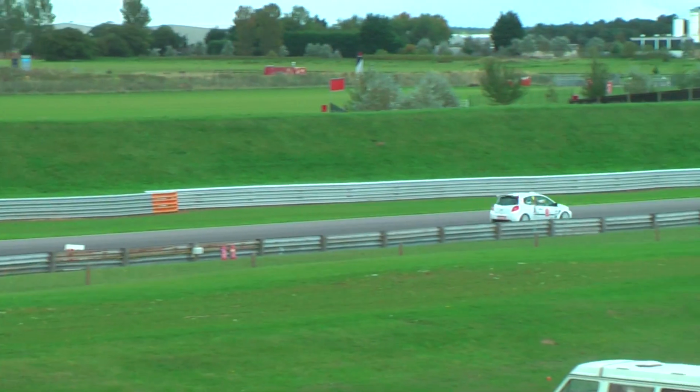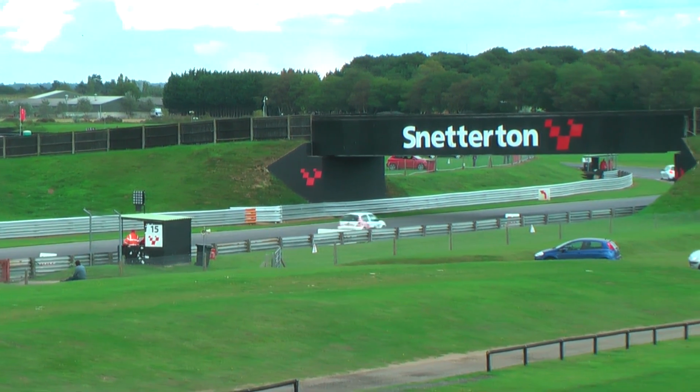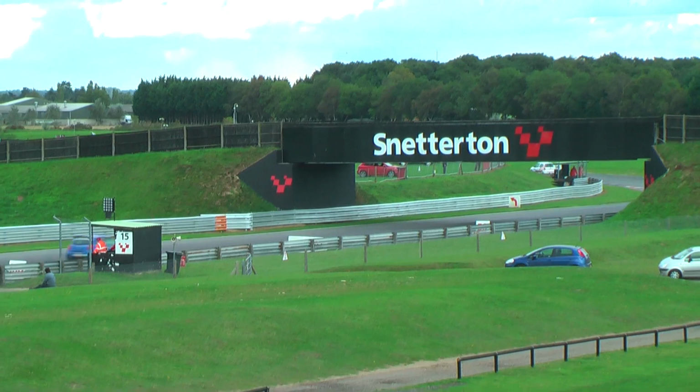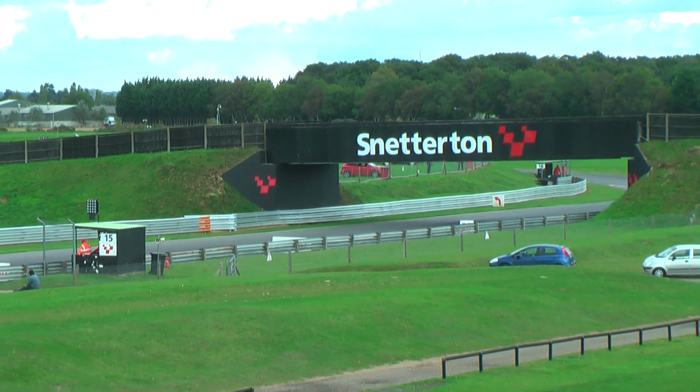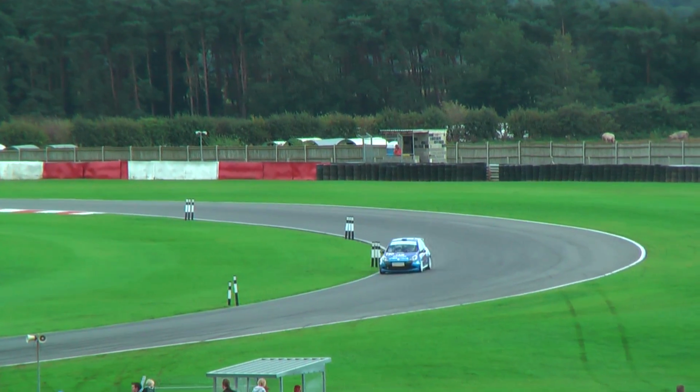Slightly slow lap there thus far, and Kevin Benson sets an even slower lap again. So it's still going to be a very, very tall order for Peter Chalice to make any inroads into Kevin Benson. Frogger is closing on Craig, that gap is now down to just 1.8 seconds between the pair of them.